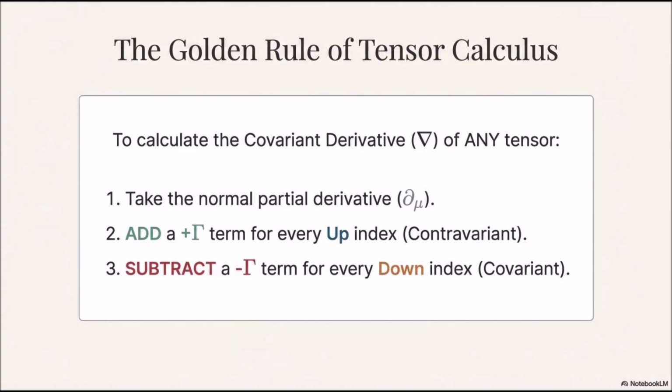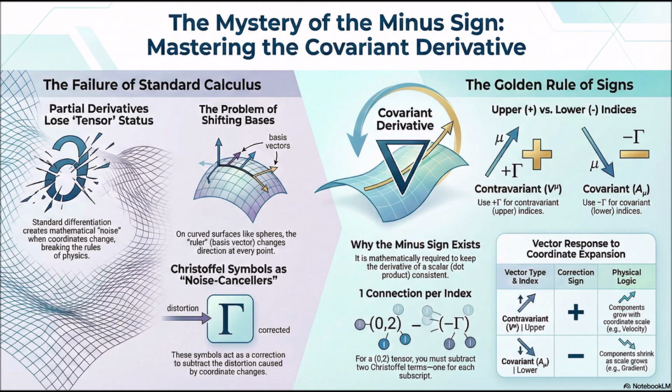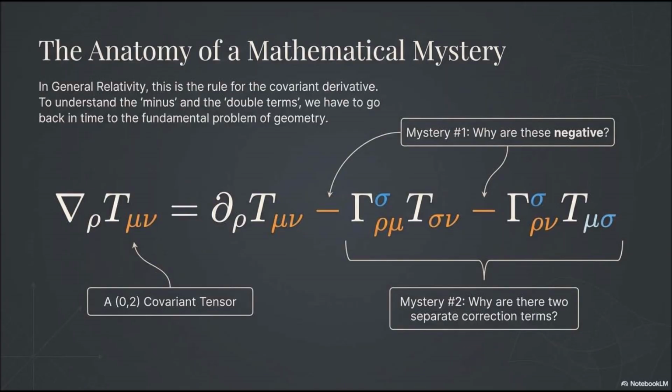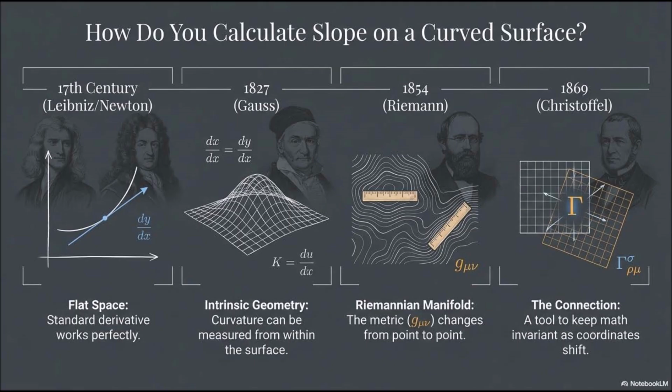The manuscript does the heavy lifting of crunching the sine and cosine derivatives through that formula, and it highlights 2 specific non-zero results that will affect our ant's journey. Let's state them. Calculating the first, gamma superscript theta subscript phi phi equals negative sine theta cosine theta. Calculating the second, gamma superscript phi subscript theta phi equals cotangent theta. With the corrections calculated, the text gives us a very specific covariant vector to analyze. A subscript mu equals 0, 1. So the theta component is 0, and the phi component is a constant 1.